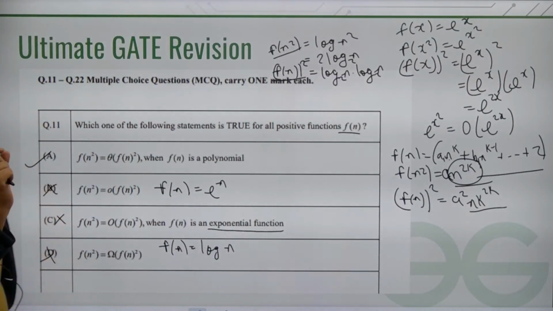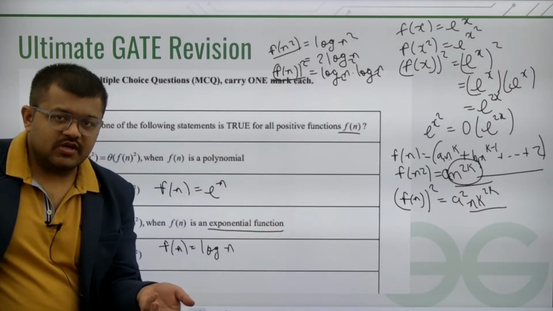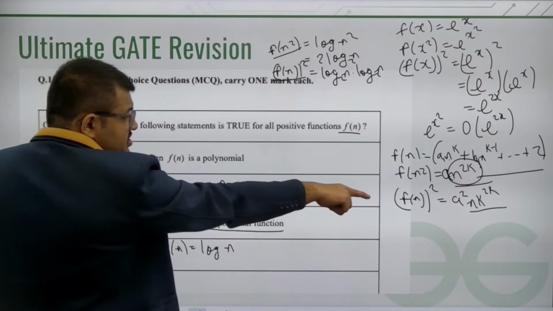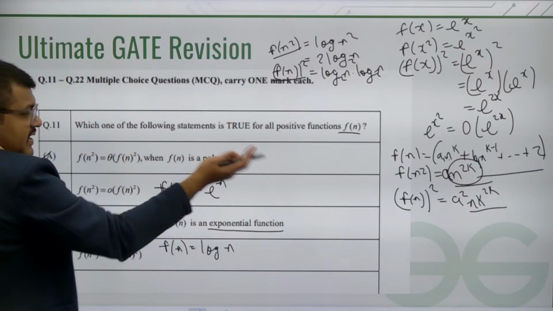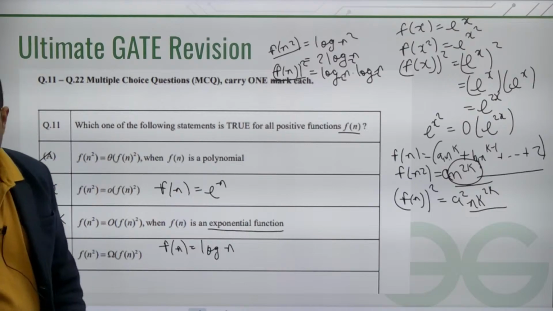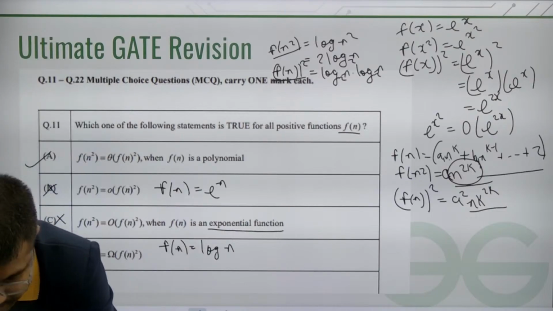For specific values of constants, one of them might be bigger, but since we do not consider constants in asymptotic notation, and the highest term is the same in both of them, they are both exact, I can say, in asymptotic terms, so it gives a theta bound. Okay, so option A is correct. Okay, clear?